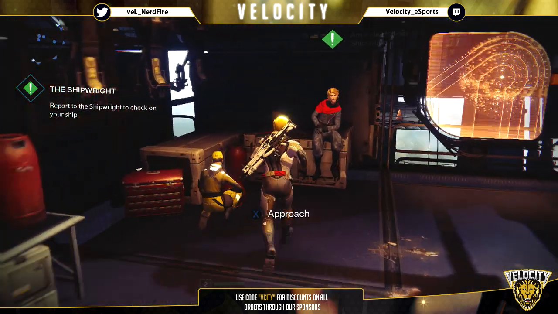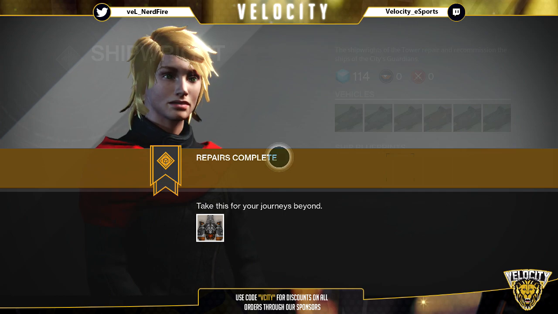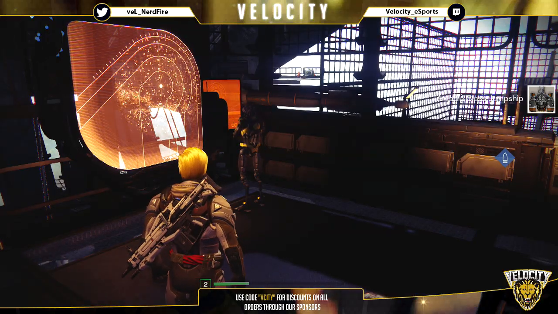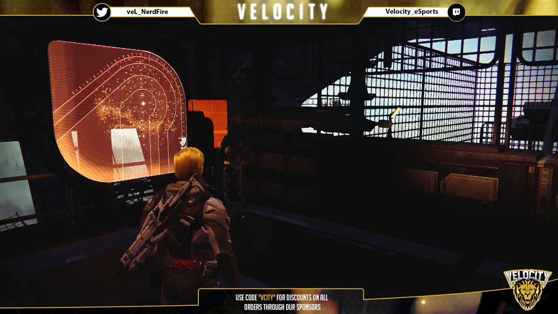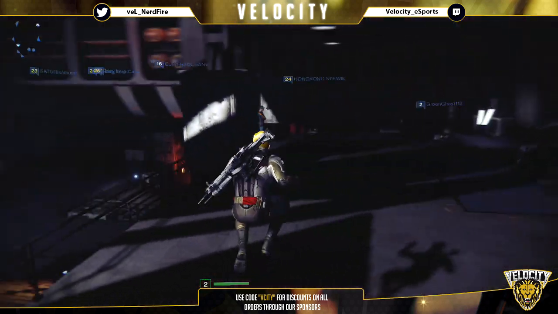Right, let's go to the ship guy. Right, we get a new jump ship. Right, I think, is that the one we already had? Yeah. Okay, now what do we do? Now what do we do?